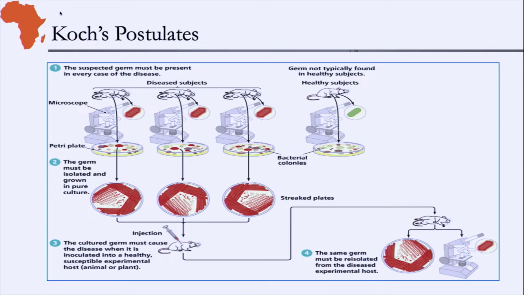He established criteria for saying this is the cause of a disease or it is not. The first was the presence of the microorganism causing the disease. For a disease to occur, the microorganism must be found in all the organisms suffering from that disease. Then the microorganism must be isolated, and the disease must be reproducible in an animal. That's why you are seeing those rats there. And once you grow that microorganism, you should be able to re-isolate it again. That also formed the basis of what today we call microbiology.